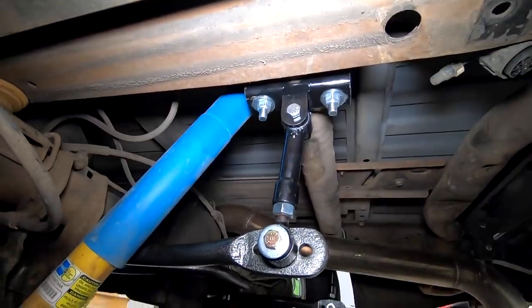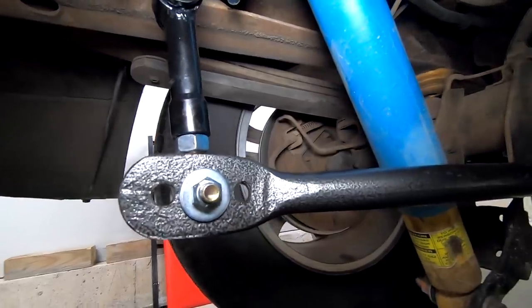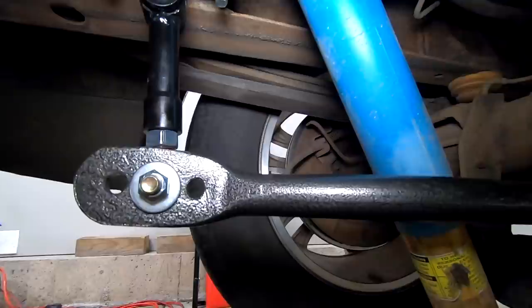Number one, you want to keep the end links kind of at a 90 degree angle to the bar. That way the force is transferred in as straight of a direction as possible. You know, the bar will be most effective that way. Also, there's three holes on the end of the sway bar. Some are adjustable like this, some are not. The farther you have the pivot or the end link away from the center line of the bar, the looser it's going to be. And the closer you have the pivot or the end link to the center of the bar, the stiffer it's going to be.